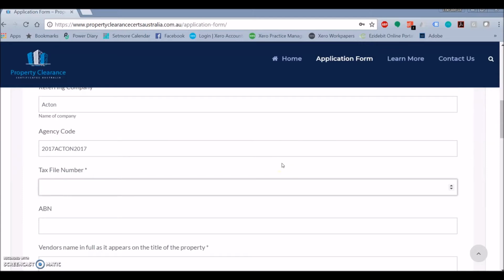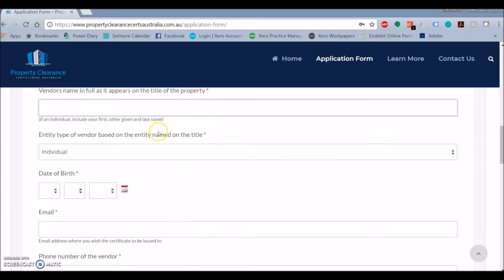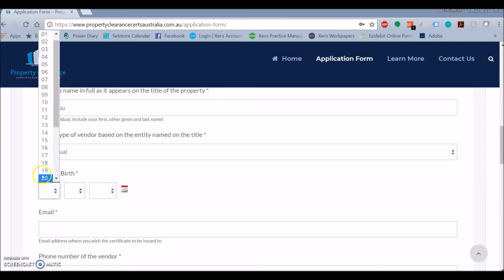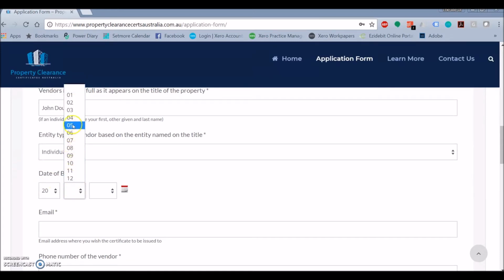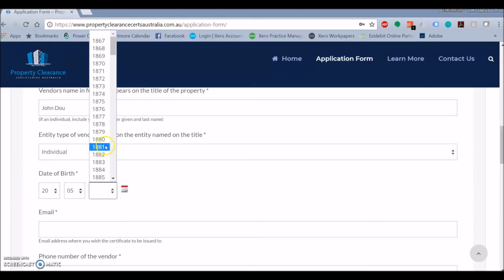Now put a dummy tax file number in. John Doe, individual. Now he was born on the 20th of May 1981.